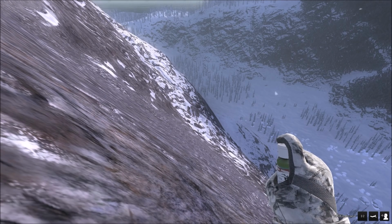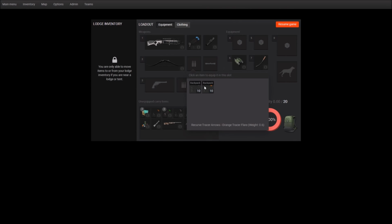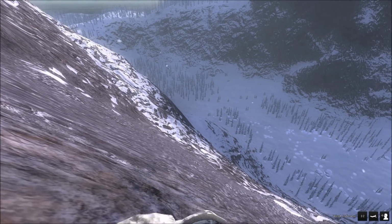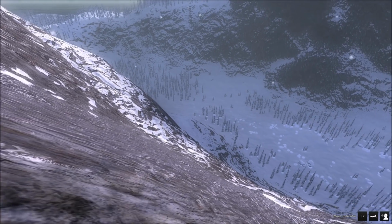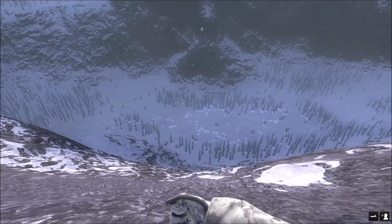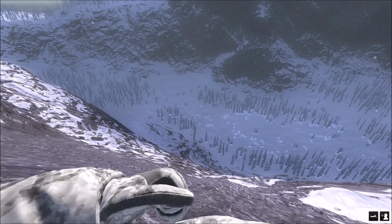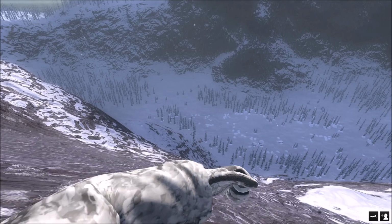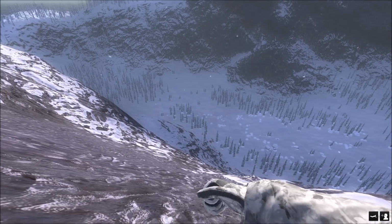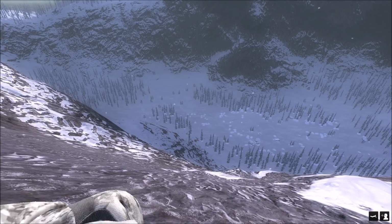You know what guys? We might try and take this guy out with the recurve. Yep, I think we're gonna. The wind's pushing left, so if we can get right, he should be able to walk right to us. Now, I don't know if he can actually see us or not. We do have camouflage on, but he is on top of this mountain here. So how cool would that be if we could get this big ram with the recurve? Then we could have 2 trophy rams.